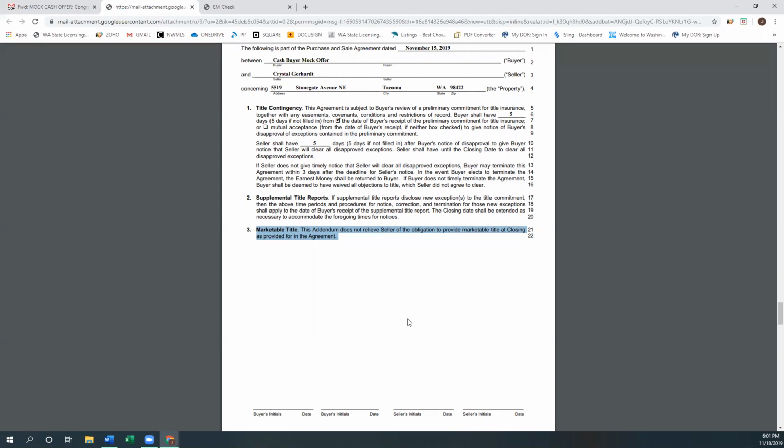You have the option on line six or line eight to determine what kind of contingency you want. If you want to run it right with mutual acceptance, so the timeline's pretty simple, you could check that box rather than the other box, and then you're just going to have to work with escrow and title to get a copy of the most up-to-date preliminary commitment. And then the seller has to provide that as well.